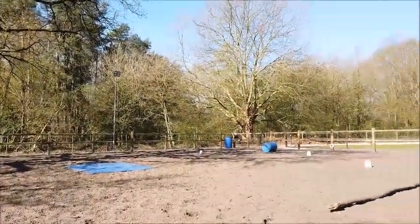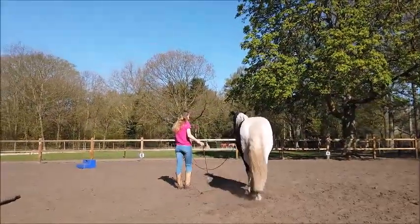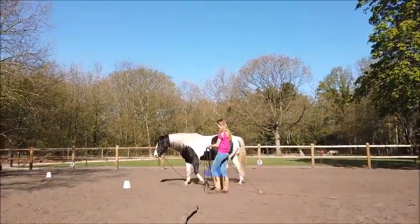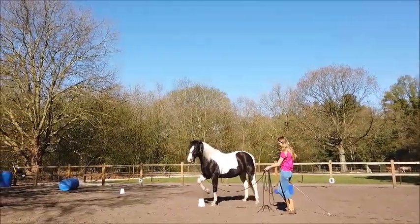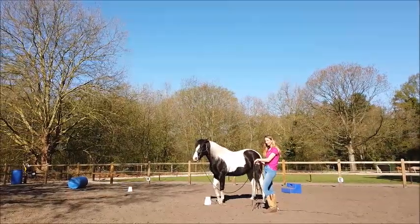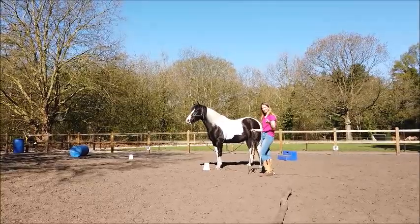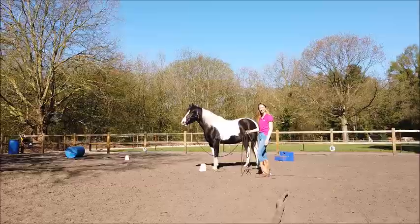So let's make it a game! For me it's important that he thinks for himself, so I'm just going to put my focus on the white cone over here and make sure that my horse has the same focus. There you go! Good boy! Blue was in the beginning a very right-brain horse, but through training he got a little bit more centered. He's a little bit more advanced, so we'd like to show you how we built this, but he's already doing it by himself because he likes his work now and he gets what he needs to do.